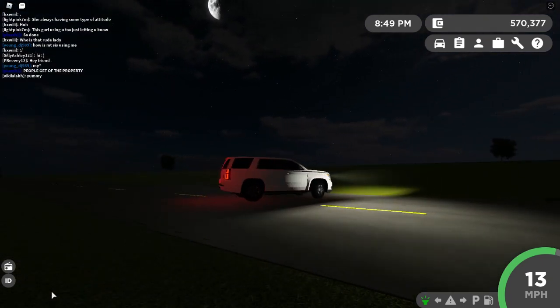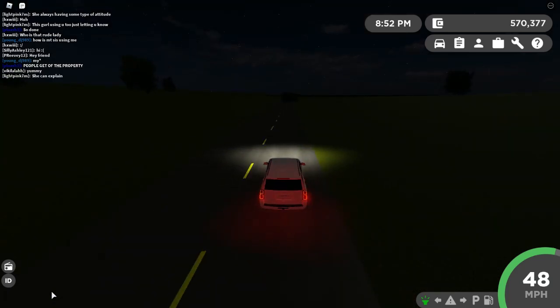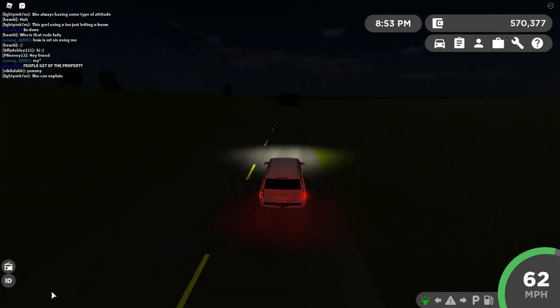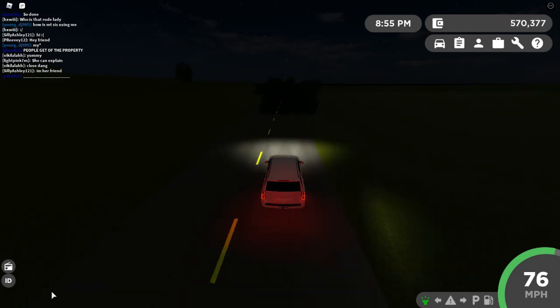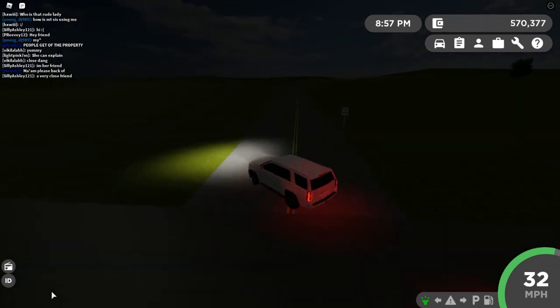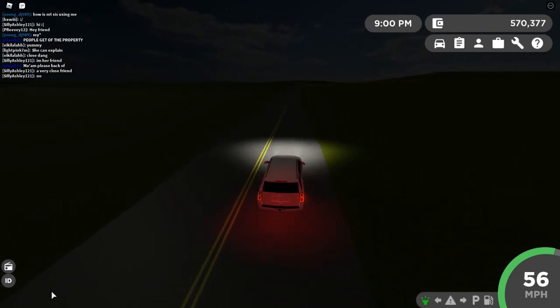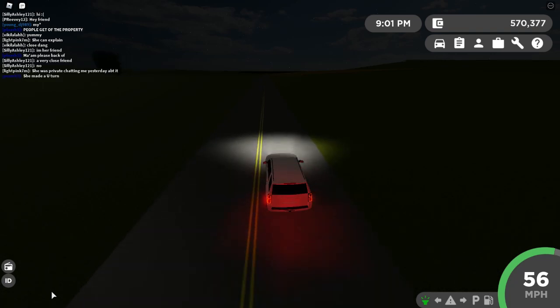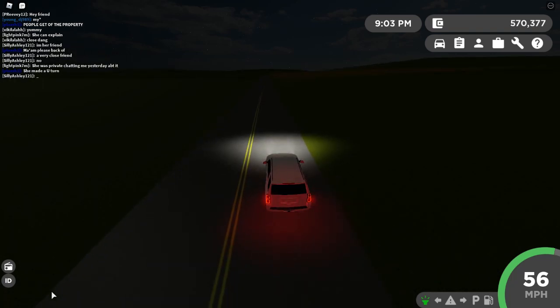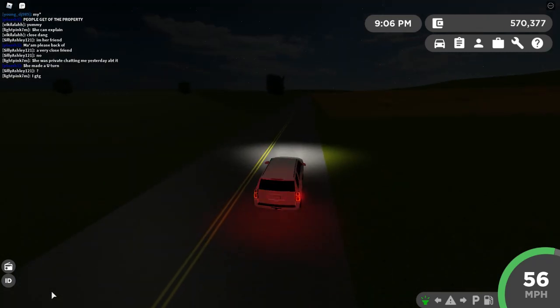So we're going to go ahead and turn this Tahoe around. I wonder if the tree actually exists. We're about to find out. No. Nope, it doesn't exist. That's funny. Alright, let's see what's down this way. The tree's just there for show. So I'm going to see what's down here. Speed limit is 55. Looks like just more farmland.